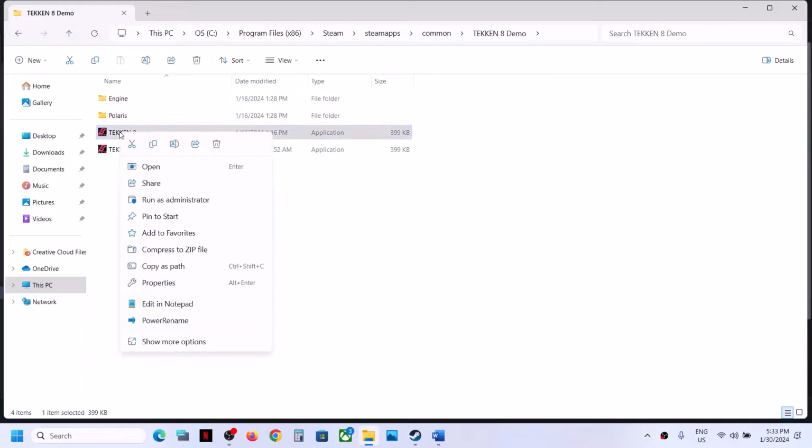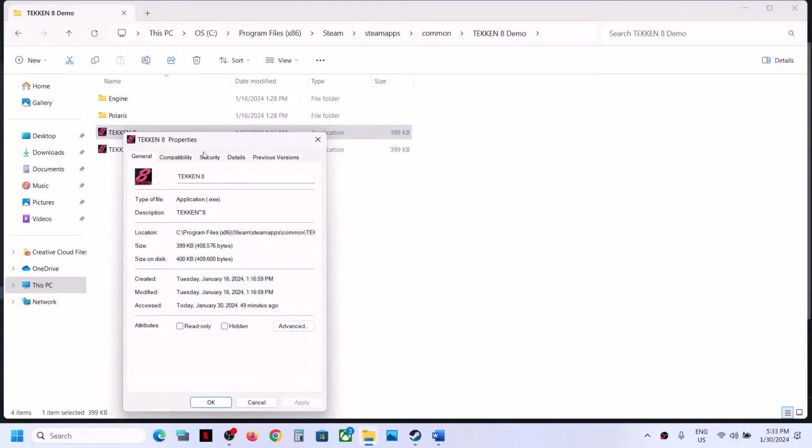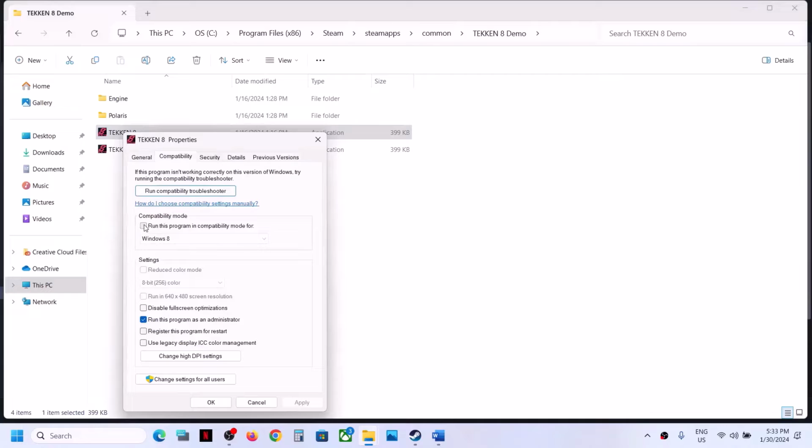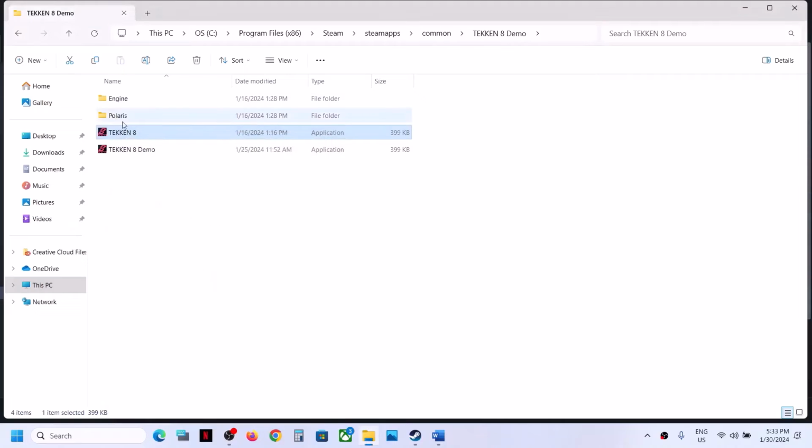You can do the same thing over here, properties, and then put a check over here, and then put a check over here, disable full screen optimization, apply, OK. If that does not work, you can even try Windows 7 over here, click on apply, click on OK, and then launch the game. You can do the same thing with demo file if you have this. Now still you're facing the problem.